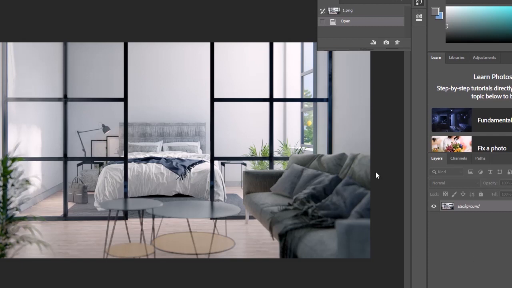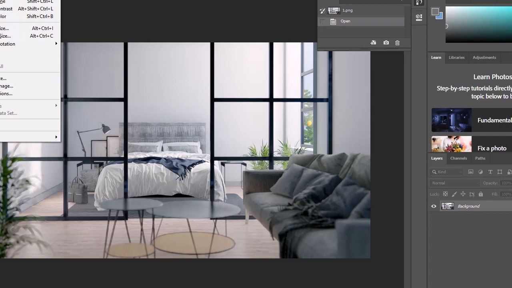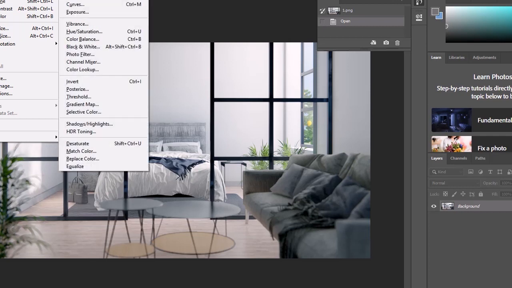Today we are going to learn adjustment of colors and how to do lightings and change colors, which are the primary tools in this program. First thing that you need to know is that in upper part in image we have adjustments. And one of the important adjustments that we're going to use is levels, curves, black and white, hue and saturation, and color balance.